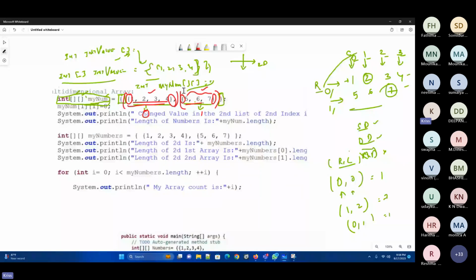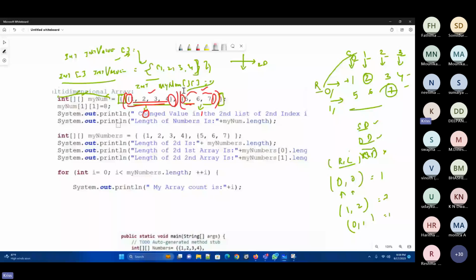You've taken two arrays into this. Now I wanted to get, for example, what it is printing here. Okay, fine. Now if I change this particular value, 1 of 1, what we are trying to do here is manipulating the array. The terms and conditions are the same for the two-dimensional array also. We are trying to change this value; the sixth value, the second value of the second array, would be replaced with 8.